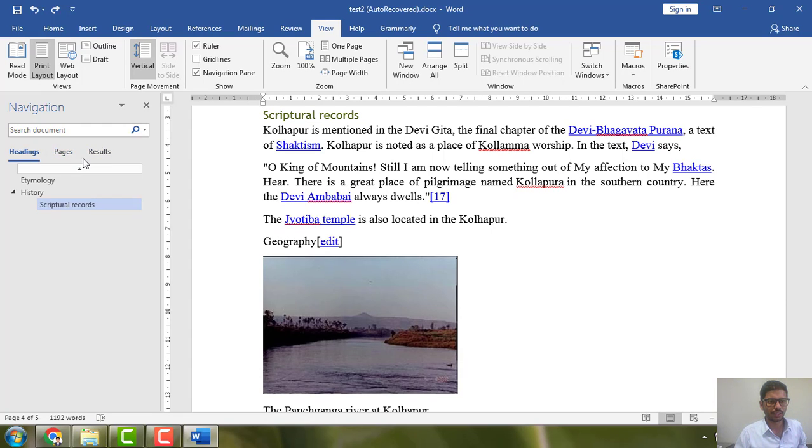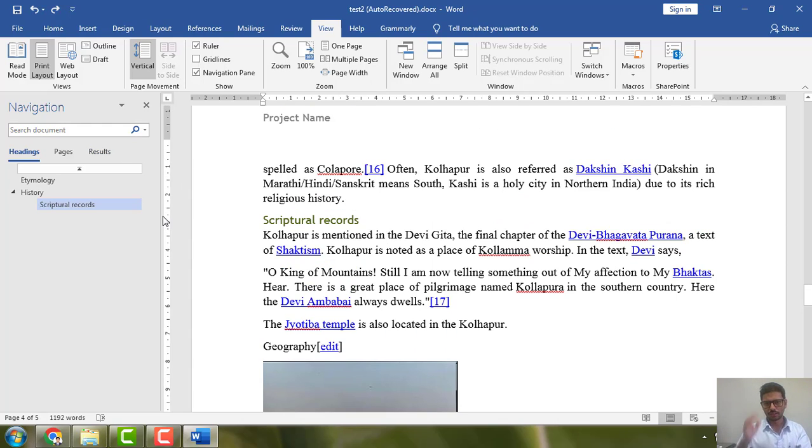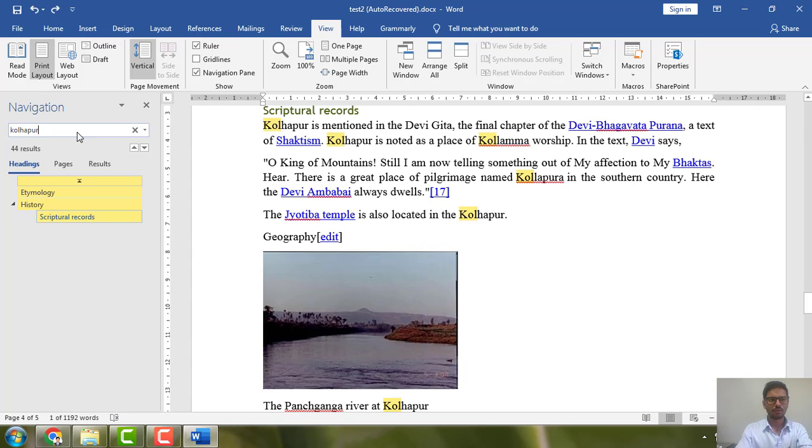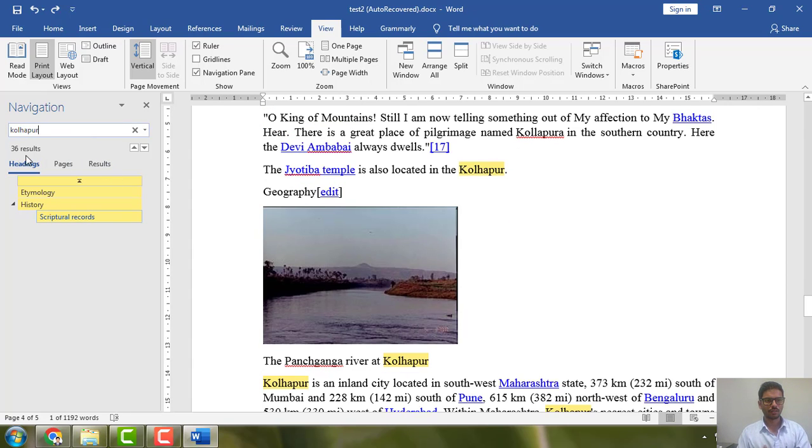And if you want to find something, say I have one word that I wanted to replace, say Kolhapur. Okay, there are 36 results.